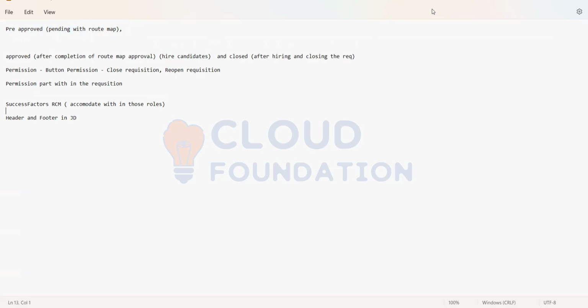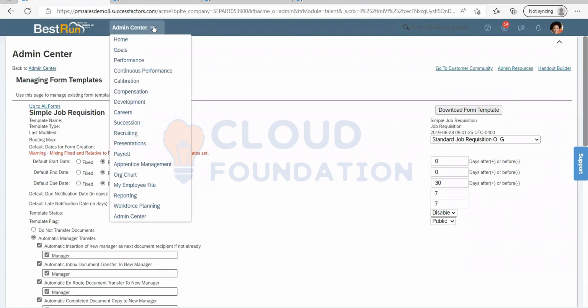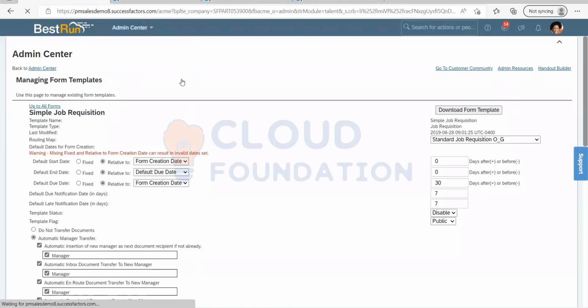Can you create a new requisition, please?